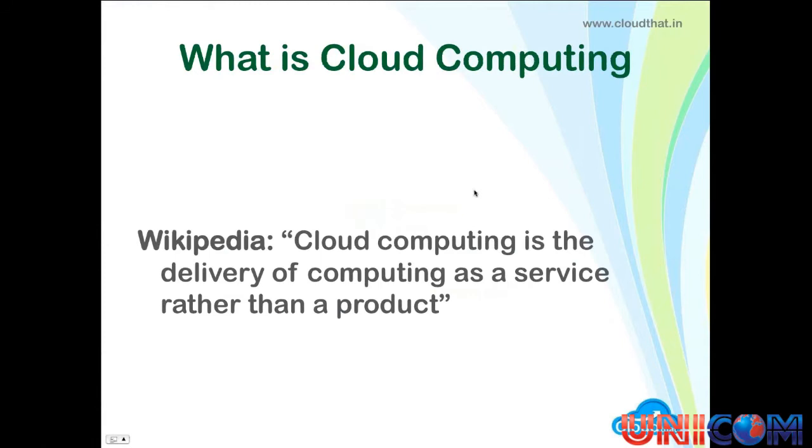What is cloud computing? Wikipedia says that cloud computing is a delivery of computing as a service rather than a product. And if you look at computing today, it is a product. If I want to deploy my application onto 10 or 20 web servers, then I have to first go and buy those web servers. And if I run out of capacity, if my application is doing really well and I'm saturating those 20 web servers, then I'll have to go and buy more. On the contrary, if my application is not doing so well, I'll be wasting resources.